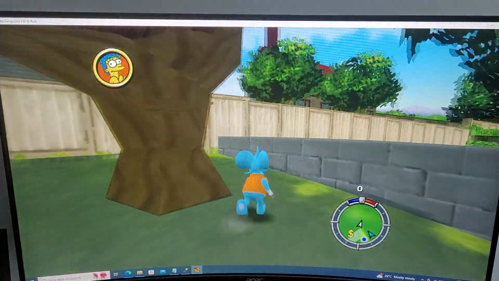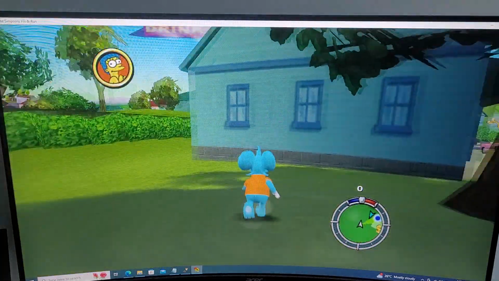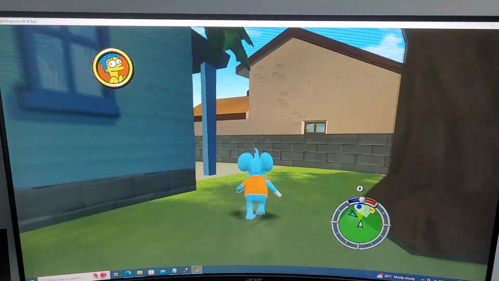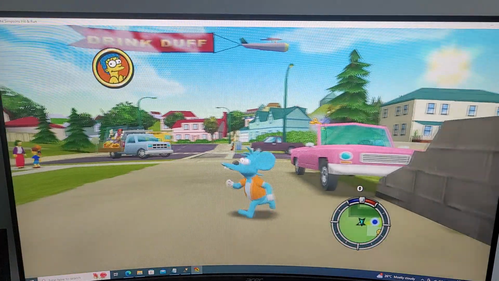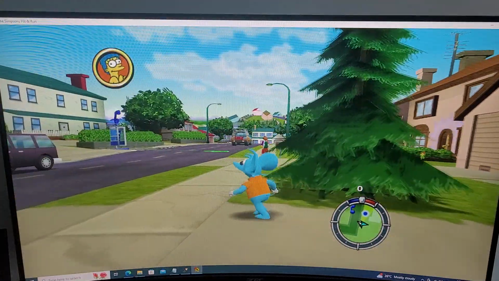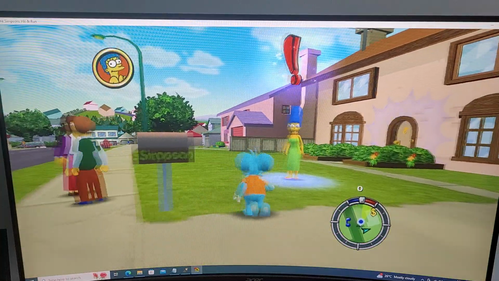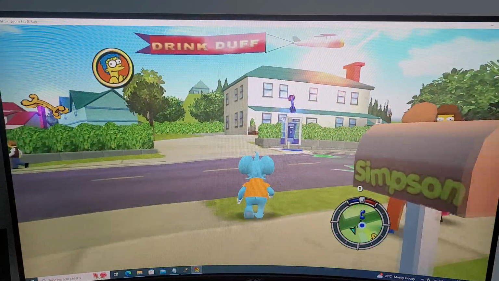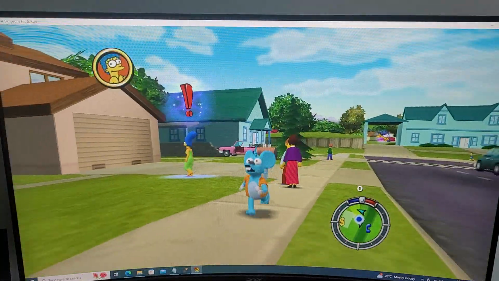Now, I'll try my best to put this mod in the description, but I do have a video for this mod on my channel. It's on how to play the Simpsons Hit and Run with mods in 2024. I have this mod and plus others in that video, so you guys can also just get it there. I have a video only on my channel for that.